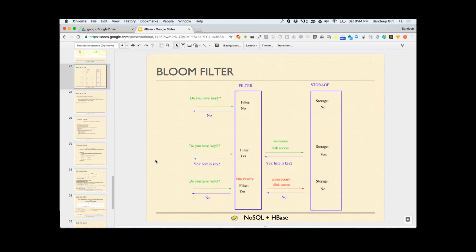A question from Jiten: this should actually be enabled when we expect queries with non-existing data. Yes. A lot of querying on a table in an organization happens on non-existing data. So even if your records are smaller, if you are having lots of queries on non-existing keys, you can cut down that noise by enabling the Bloom filter. Even if your data is smaller but the number of queries is higher and a lot of non-existent data is being queried, you can generally enable the Bloom filter. Good point, Jitendra and Ted.